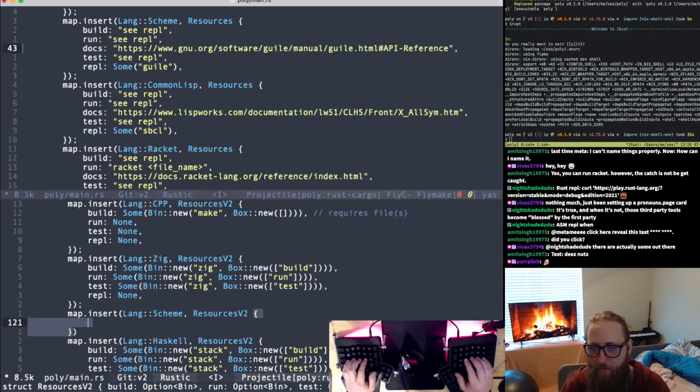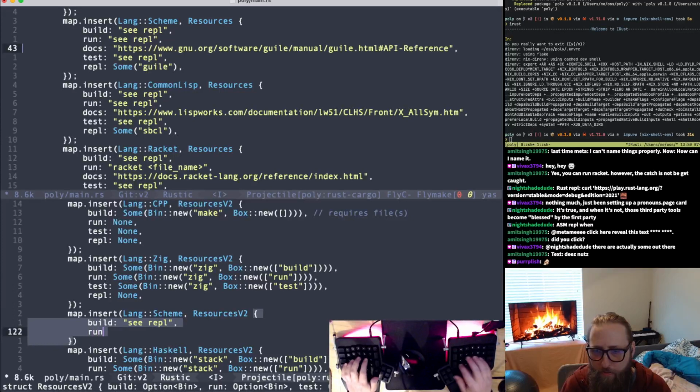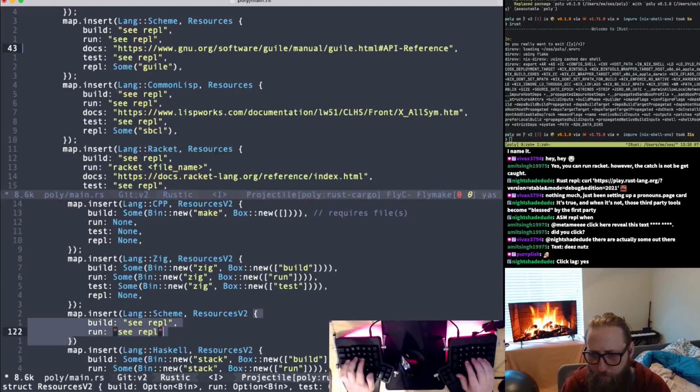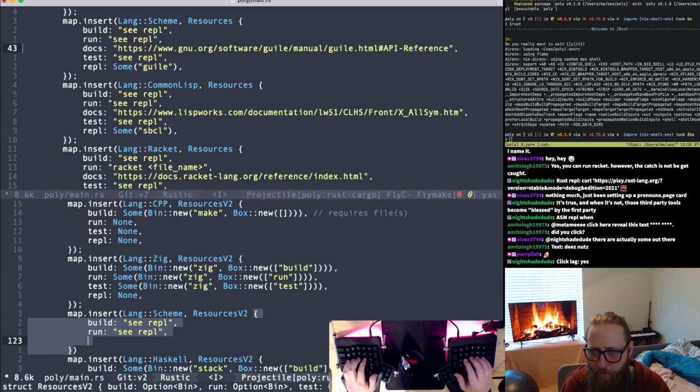Okay, so we actually haven't even done this for Scheme yet. Now, of course, we're choosing to use Guile, so oh well if you don't use Guile. I'm interested to see if Guile works the same way if I just give it a file name, but we can mess around with that later.